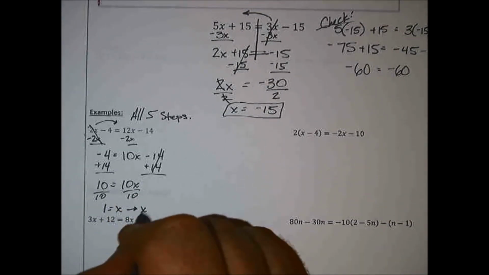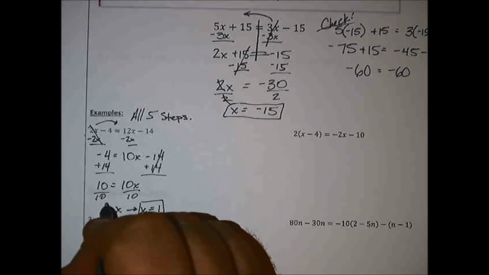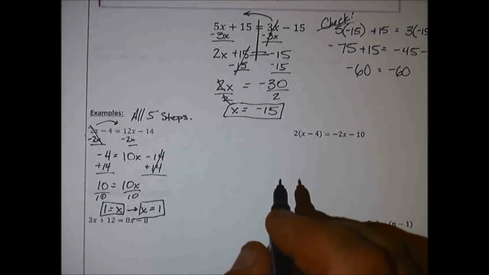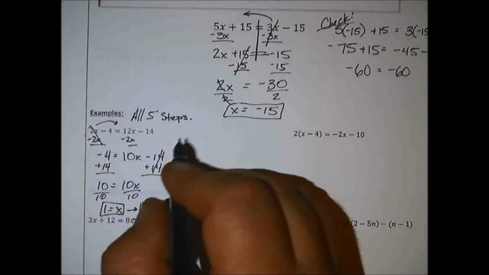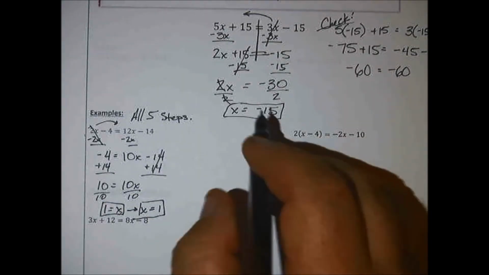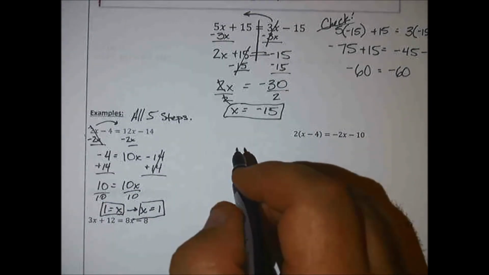If you want to rewrite that as x equals 1, that's okay. The original one's okay also. Don't think that you have to change that. It's not necessary. But some people just really like that. I know I like having the variable first. It just helps me see it a little bit better.